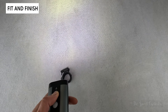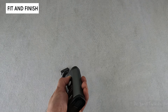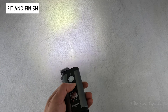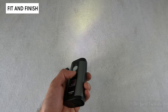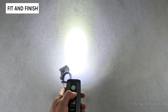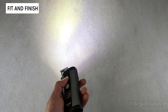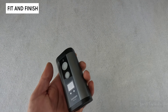The user interface is simple: the top button turns the light on and off with a hold, and the bottom button cycles through modes. There is a flash mode at the same level as the low beam, so you do have to cycle through it quickly. Holding the bottom button gives you max output — 2400 lumens — regardless of your current mode, and holding the top button turns the light off again.